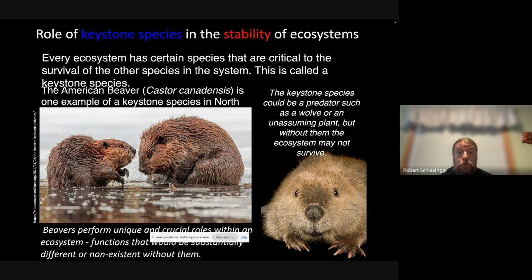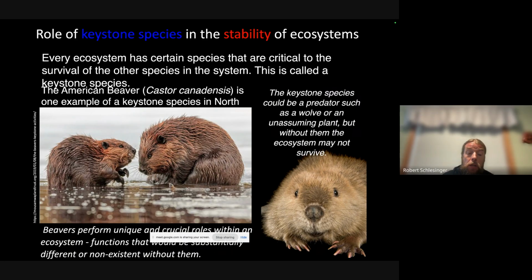This is largely due to their drive to create dams. In creating dams, they create ponds, and in creating ponds, they create this whole new habitat that has all these opportunities for different species called realized niches. And so they are very much a keystone species, a great example of one. On a test, you would be asked, what's an example of a keystone species? And then essentially what it is. It's an organism that basically supports an entire ecosystem.